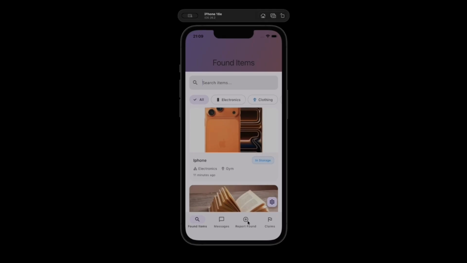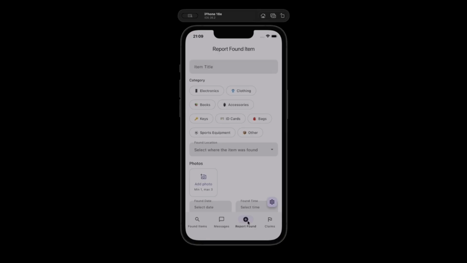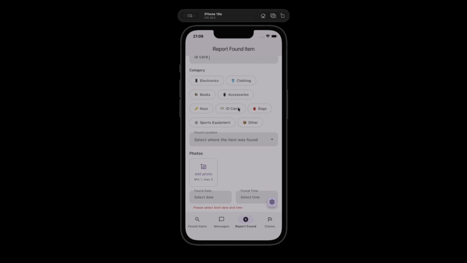Now I will show the add item page. On this page, users can report a found item. They enter the item name, for example, ID card, select a category, and found location.